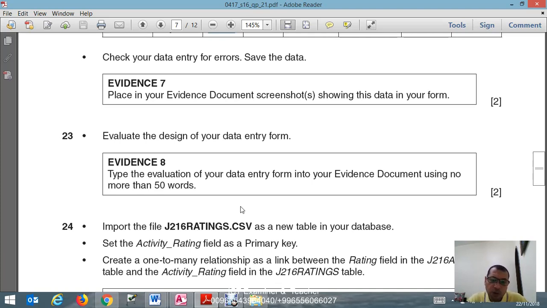Any data entry form should contain a suitable title. Okay, for example, I have a form for student details. Then after the suitable title, I need details about the students like ID, name, address, telephone number, birth date, emails, and mobile numbers, for example grades, and so on. That's called details, field names, okay? And at the end, we need navigation buttons.